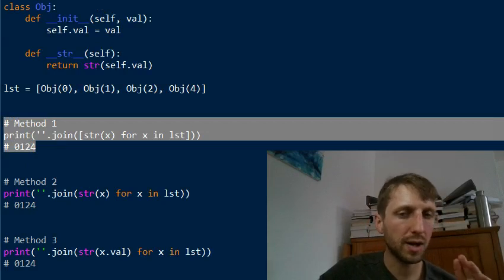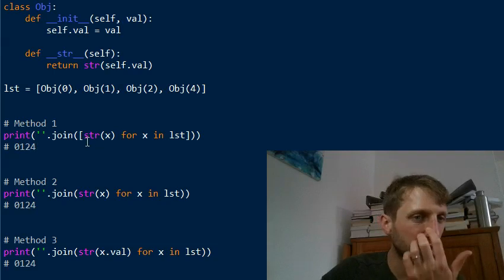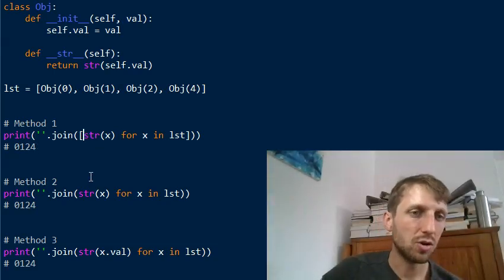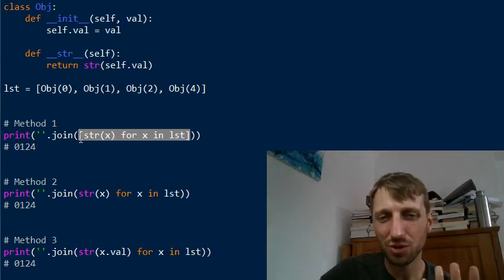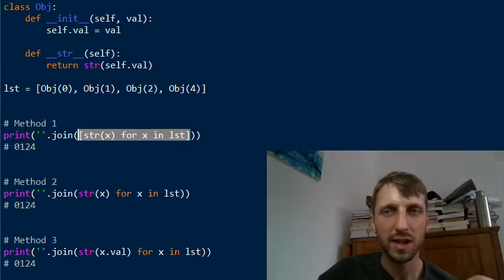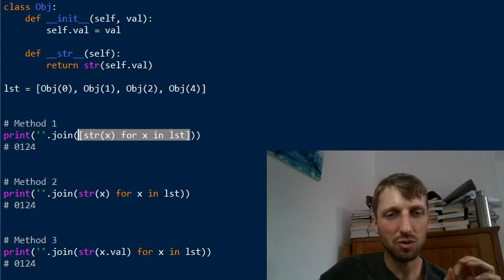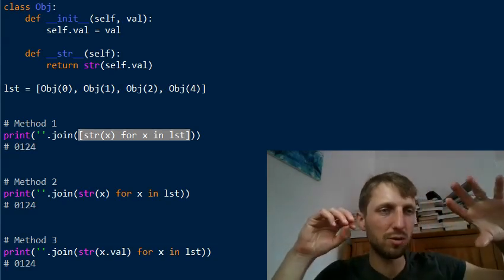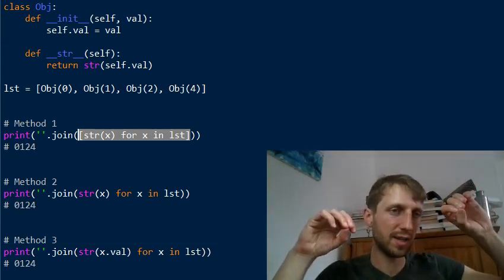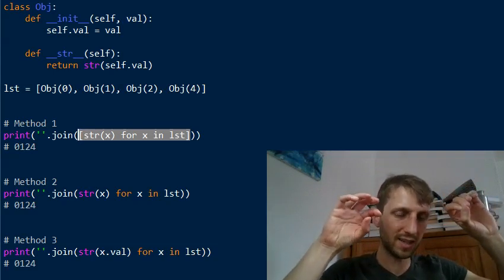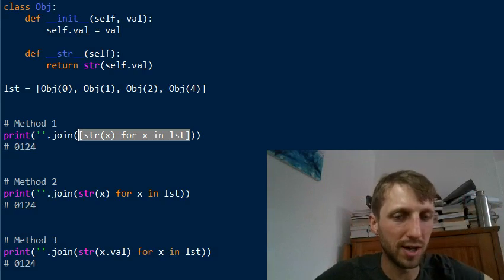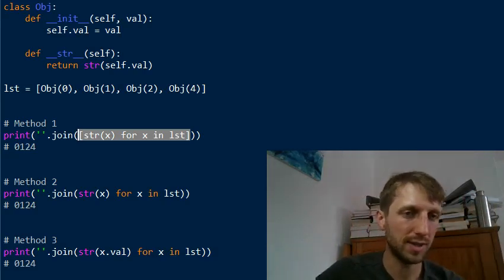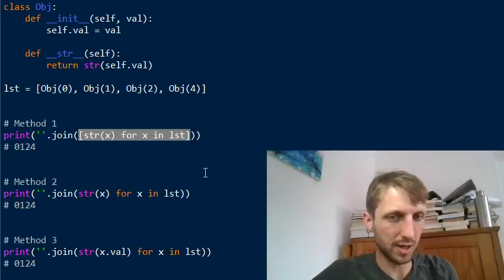So I would say a good Python coder would already write this method. A great Python coder would see that it's not even necessary to have a list here. Because here you use list comprehension to create a list. But why should you create the list object in the first place? This only means that now you have two lists in memory. You have the first list that is a list of objects, and you have a second list that is a list of strings. So you duplicate the memory space required by creating a new list here.